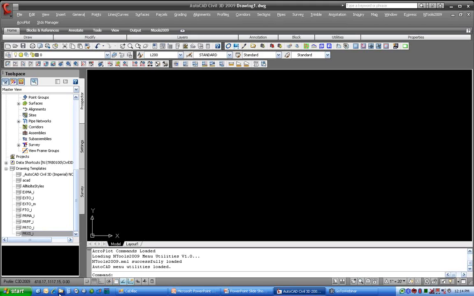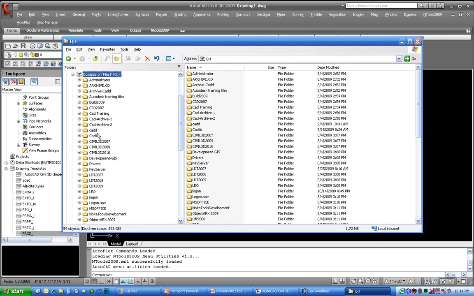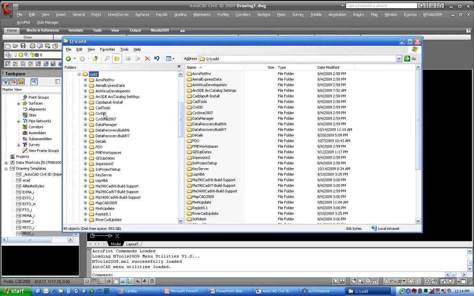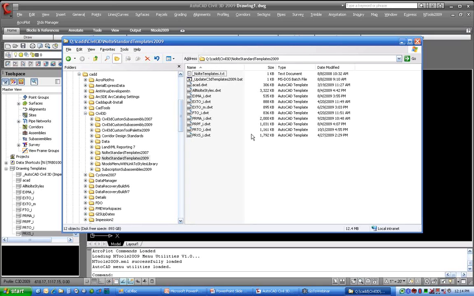One of the things I want to point out is to keep these up to date. If you go into Windows Explorer and you go to the Q drive, in the CAD folder there is a Civil 3D directory, and this is where I push out any of the updates, and we'll see that there is a Nolte Standard Template 2009 folder, and then as we make updates to these, they get copied to this folder. This folder gets replicated to everybody's office.